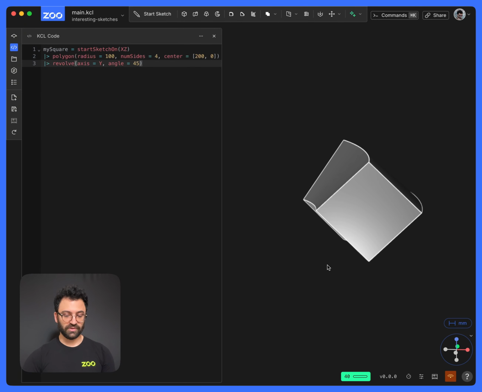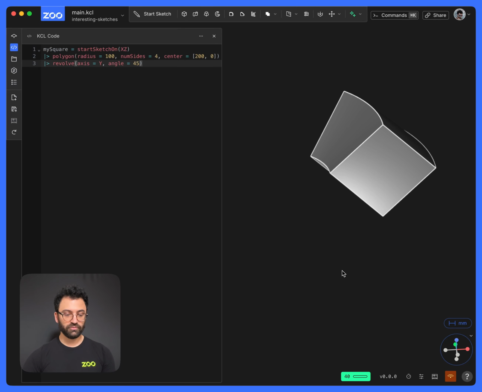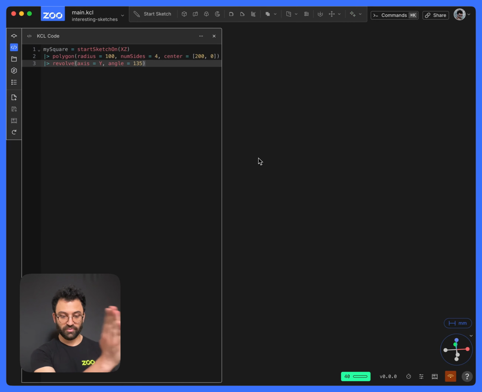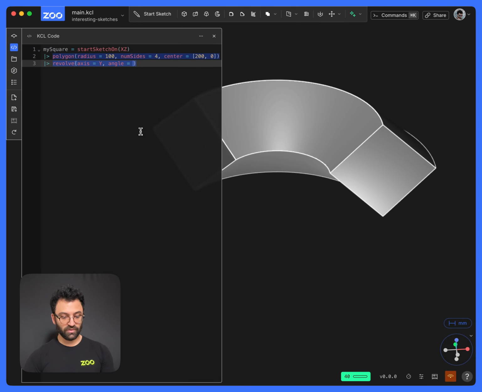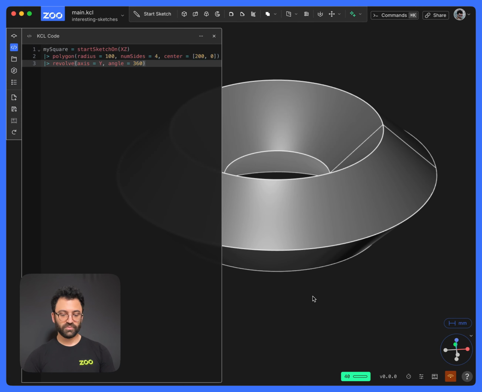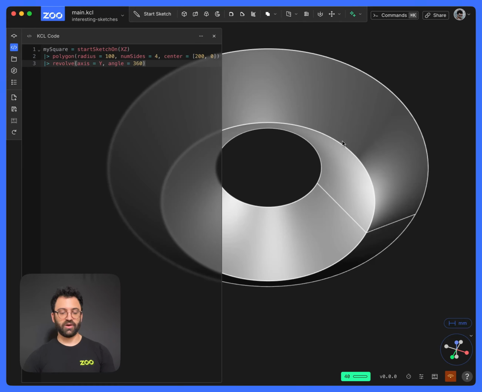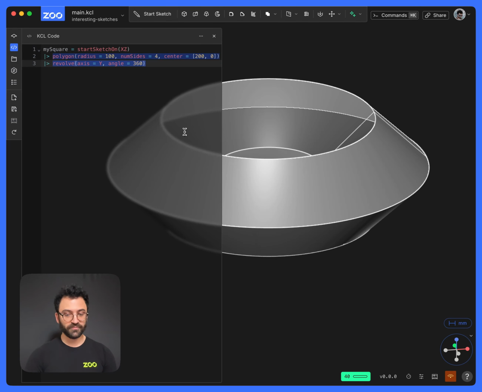So only revolving it around a really tiny fraction of the axis now. And we can just keep expanding that. Let's make it 135 instead, and it'll go even further around. We can do 240. And finally, let's build it back up to the full 360-degree revolution. Cool, so you can make a whole heap of really useful parts with the revolve call.